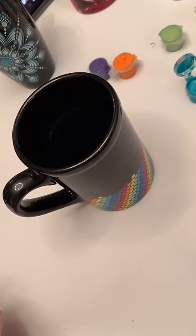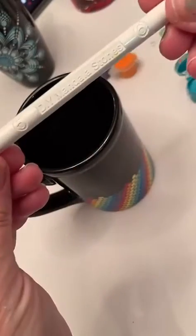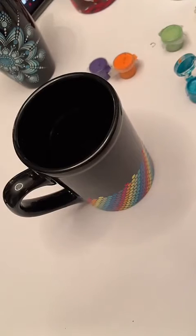It's so satisfying. I'm not using pens. I'm using dotting tools from DIY Mandala Stone. So with each dot that I place, I dip the tool into the paint, pick up some paint, lay the dot, dip, dot, dip, dot, dip, dot, and so on and so forth.